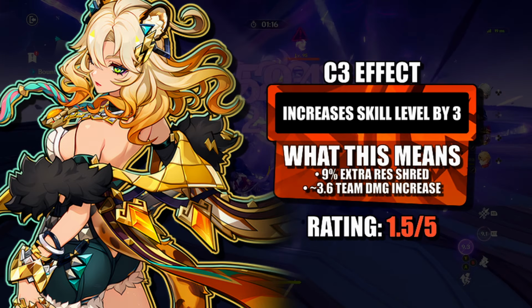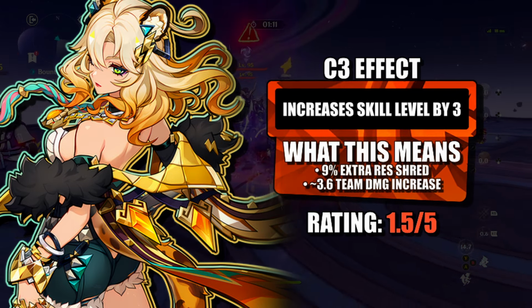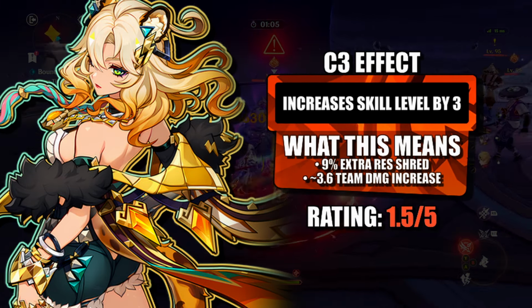This makes Xilonen the best source of resistance shred for 5 elements in the game. However, this extra resistance shred ends up doing very little since its effectiveness is halved, leading to a rather small yet still meaningful team damage bonus.